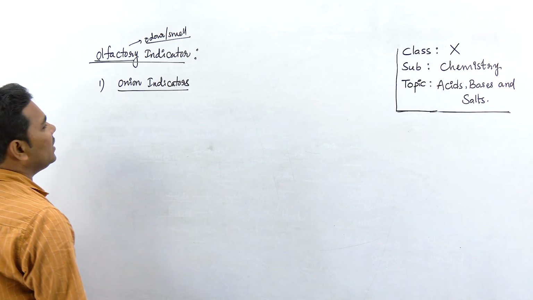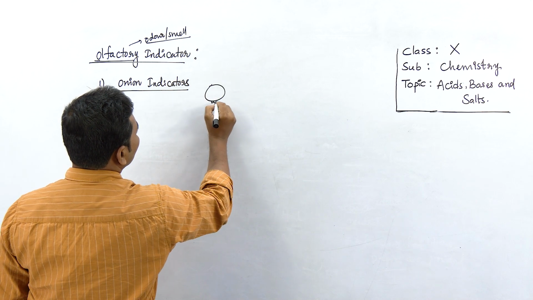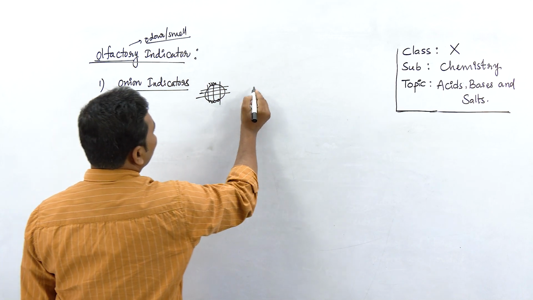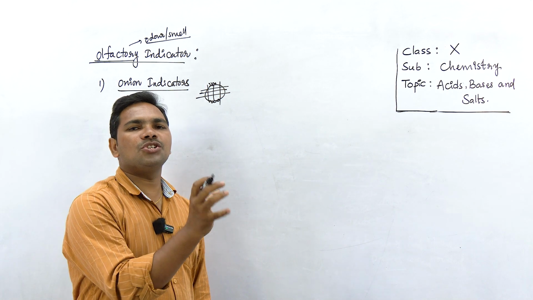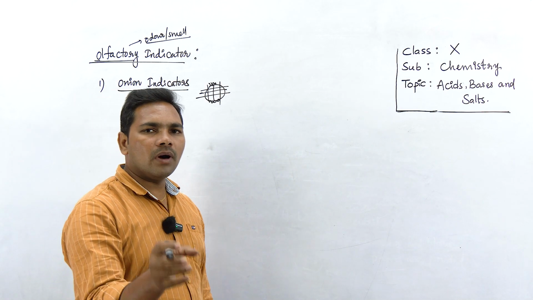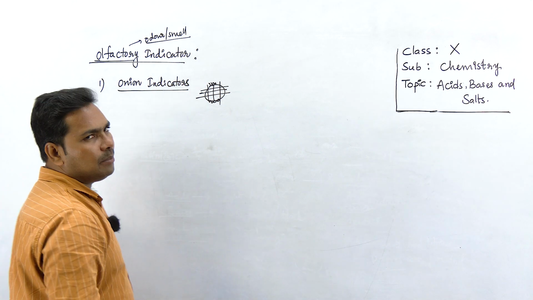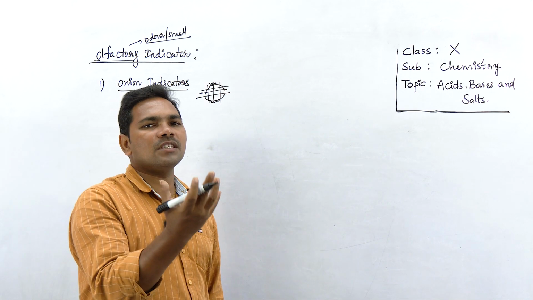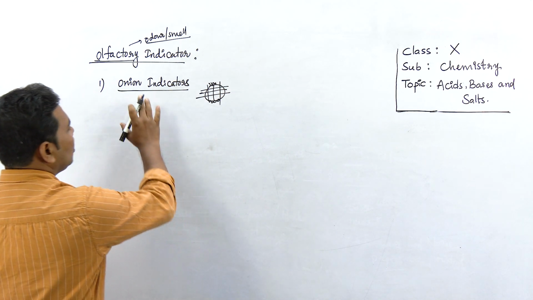For preparation of this onion indicator, what do we have to do? We just take an onion and chop it into pieces. These chopped onions are tied in a clean, washed cloth, and overnight it is kept in a refrigerator. Next morning the onion pieces are removed from the cloth, and if you smell the cloth, you will notice that onion smell, that pungent smell. Now a strip of that cloth can be used as an onion indicator.